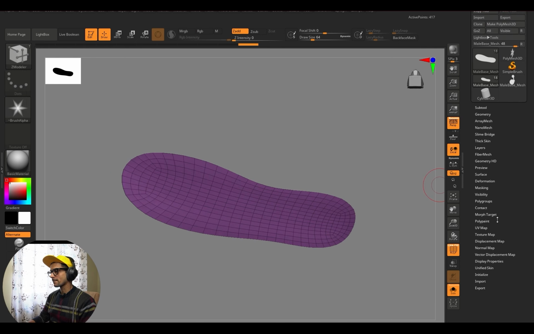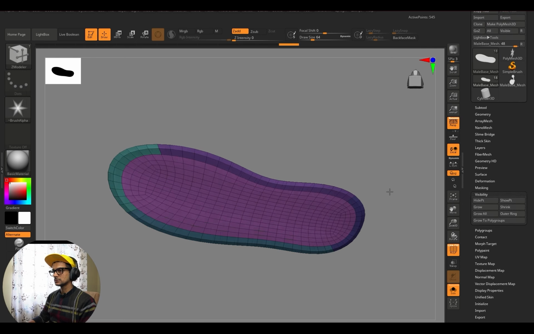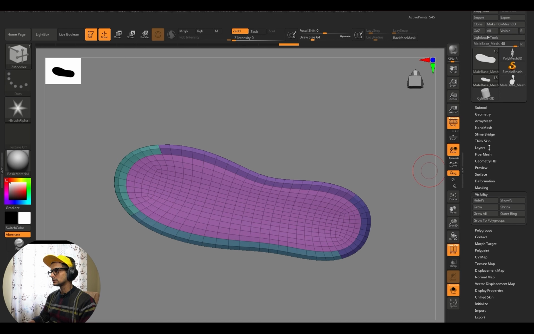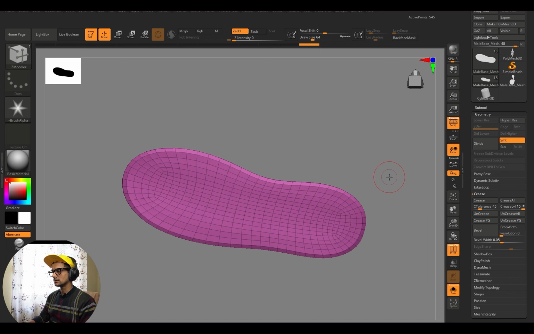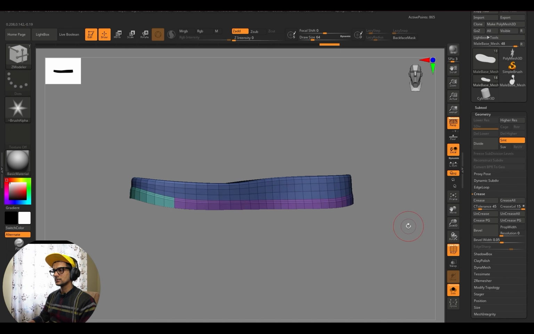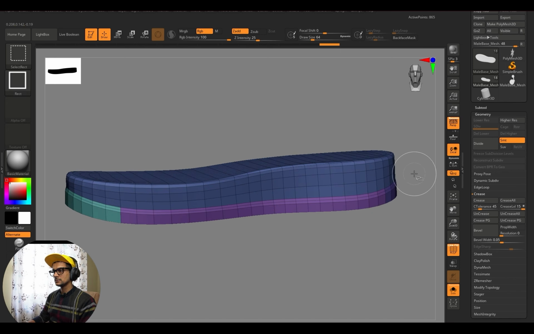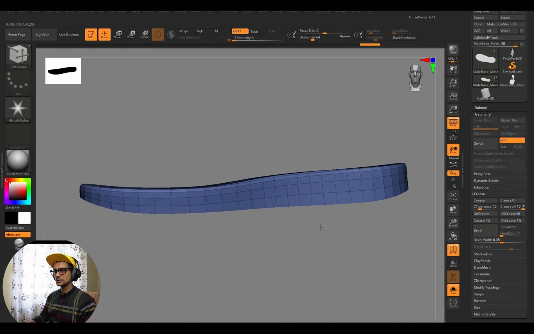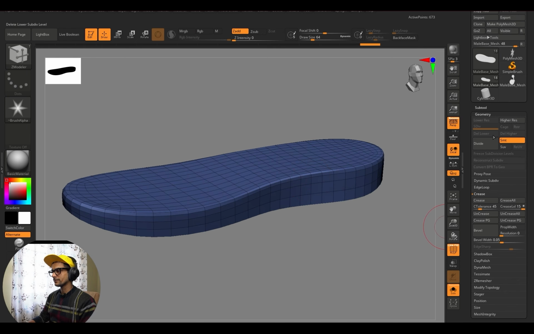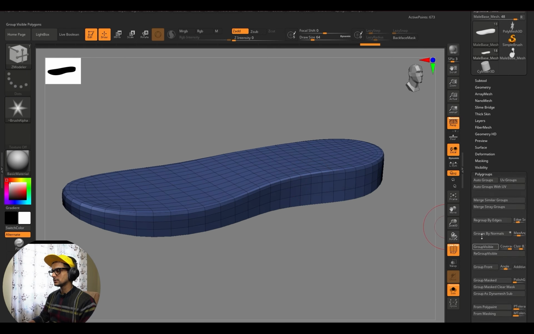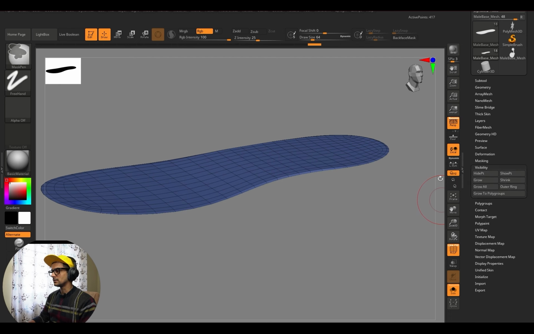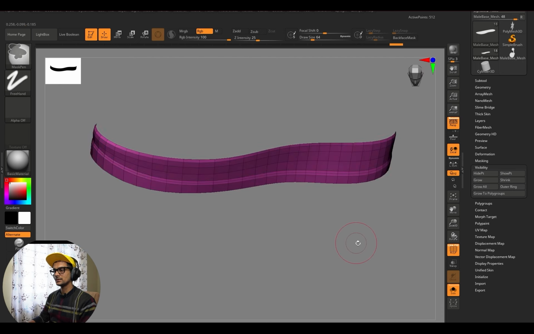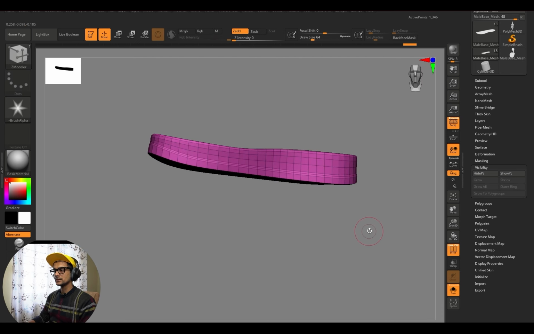Visibility. I want to crease it here. So geometry. Let's see. Give it a single polygon. And perhaps here I can also give it a crease right here. So go to visibility, shrink, and make it a separate smoothing polygon. So this one, and this one. So these are three polygroups.